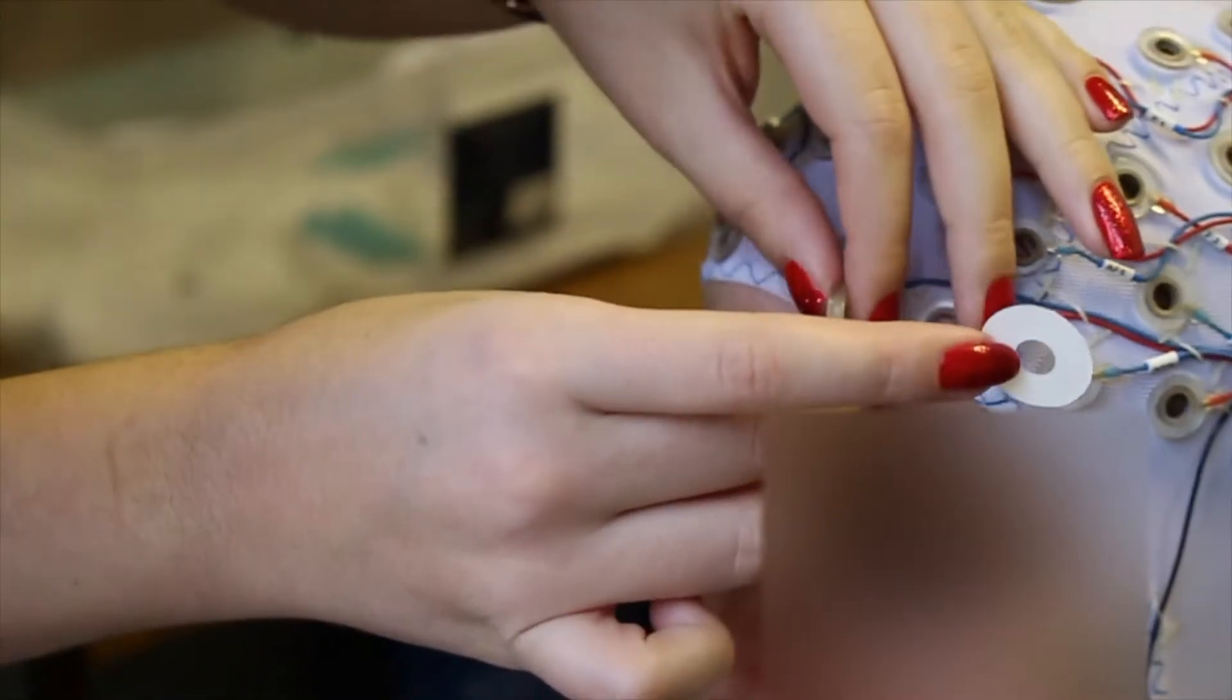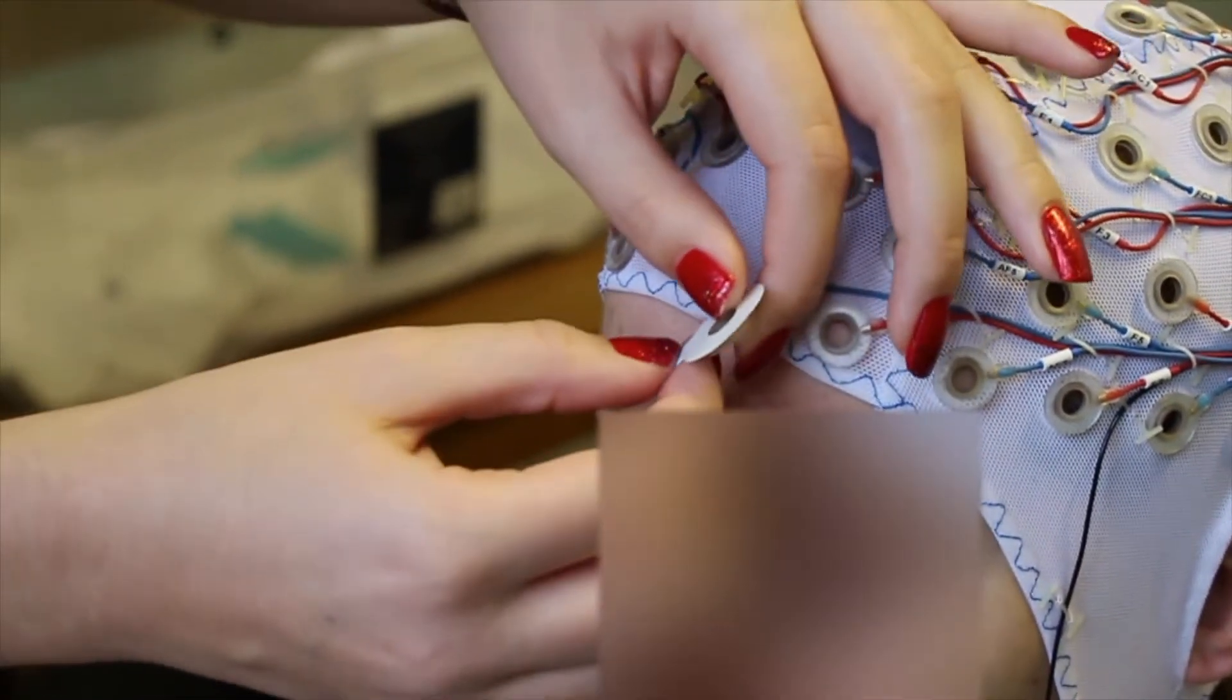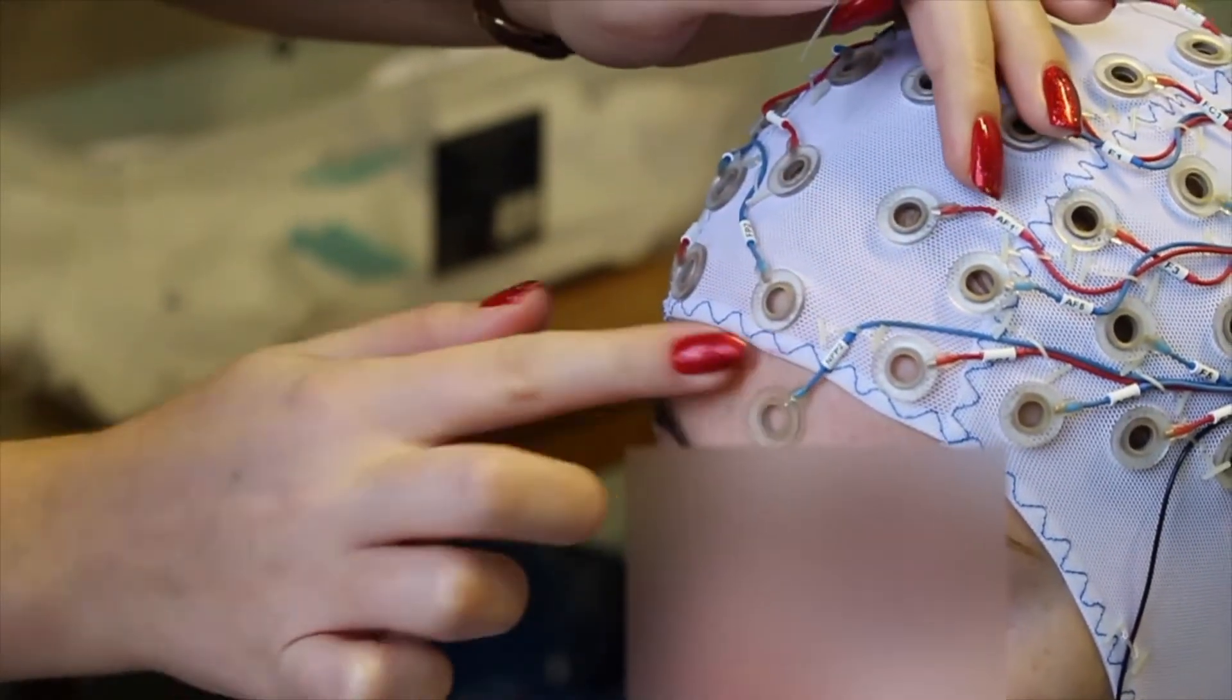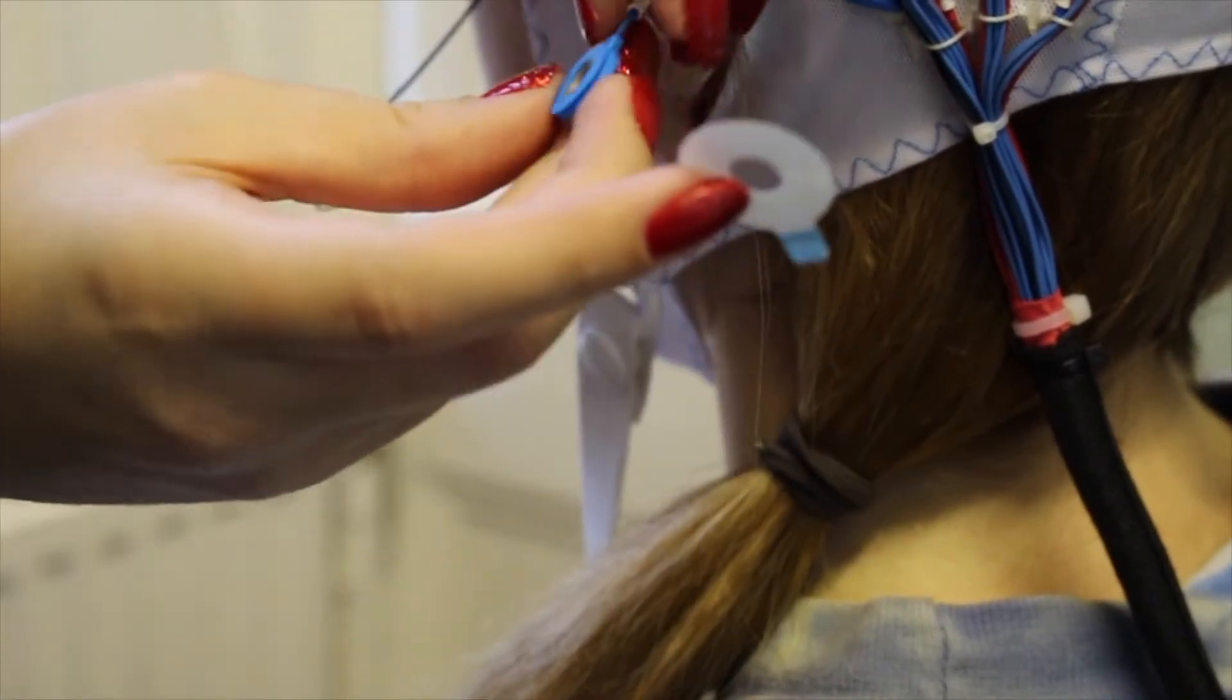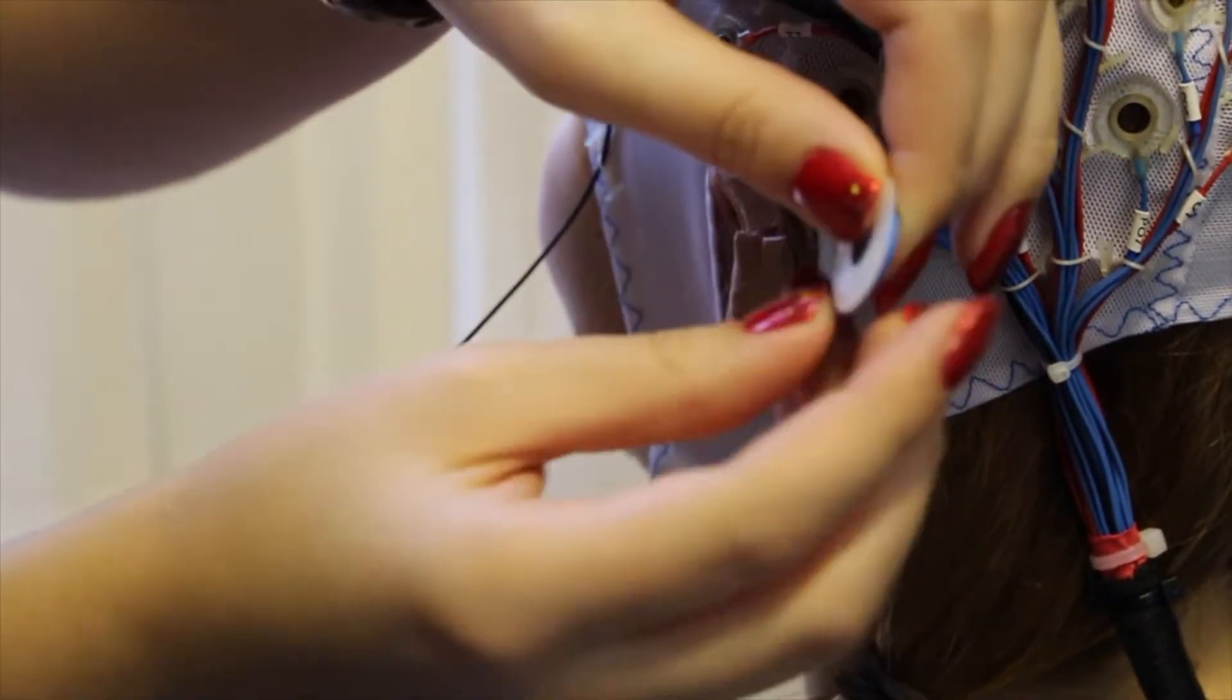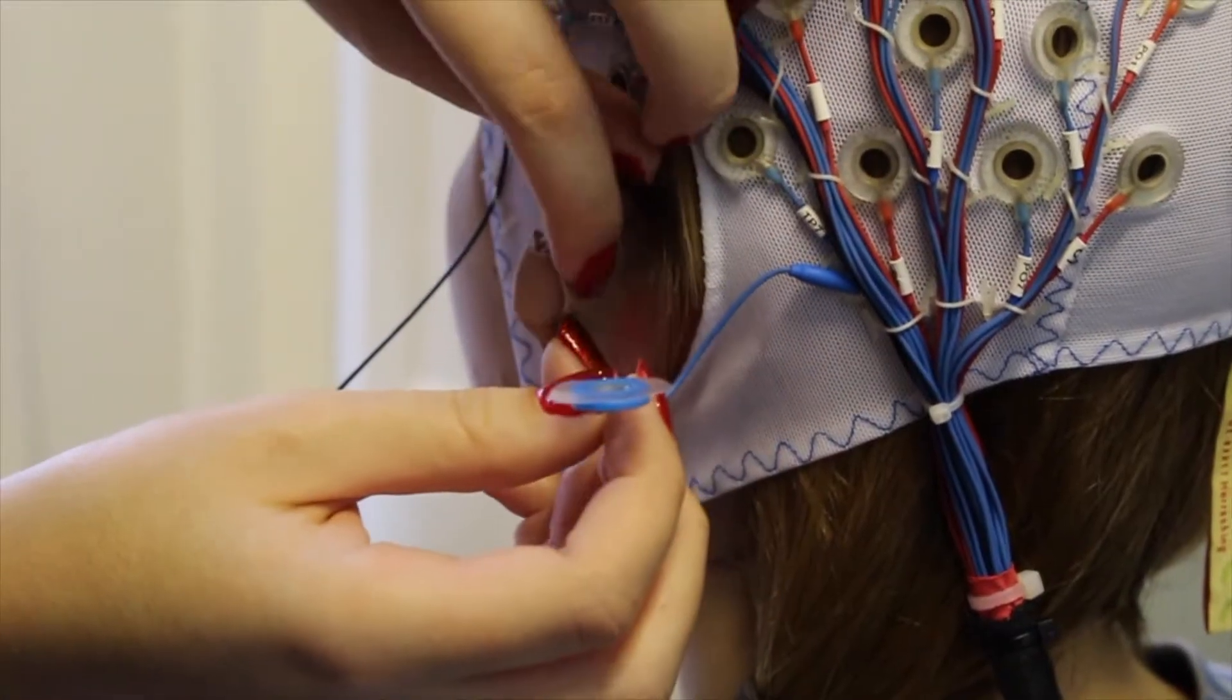The electrodes have a thin side and a thick side. Peel a sticky pad off of the sheet and stick onto the thin side of each loose electrode. Then remove the backing and place securely on the forehead, just left of the chin, and behind the ear on the cleaned areas. Be careful not to trap any hair under the reference electrode. You can also ask the participant to hold their ear forward to help you place the electrode correctly.